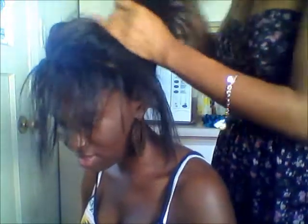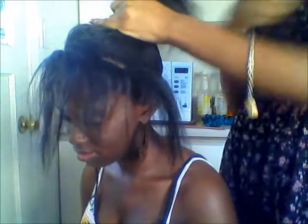I do that with all the pieces, dampen the hair, of course, all pieces, and then I go in next with either the Eco Styler olive oil gel or the curl milk, and then follow that with the Eco Styler olive oil gel. And I just do the first one as a French braid, but on her hair I did the first one as a flat twist, and then the second part of the bang I did a French braid.